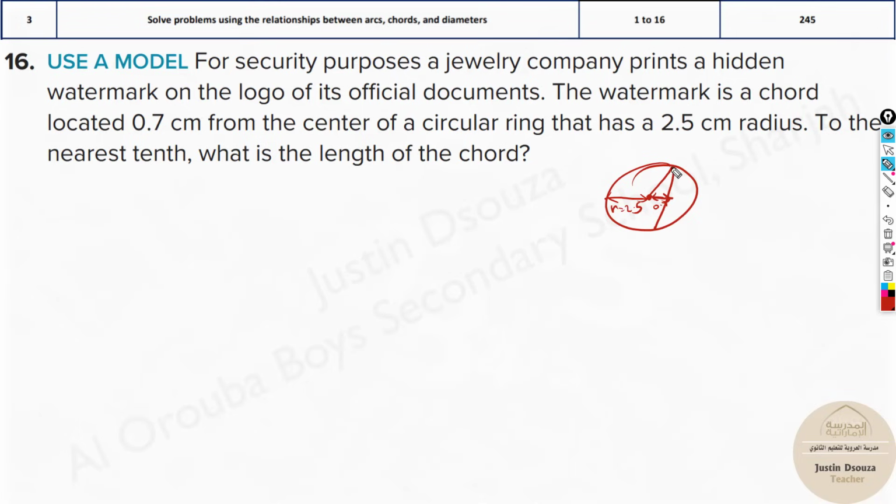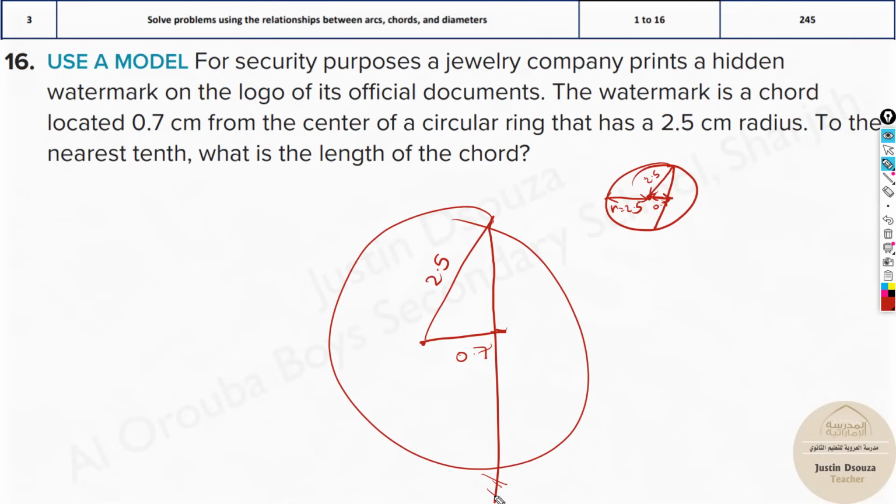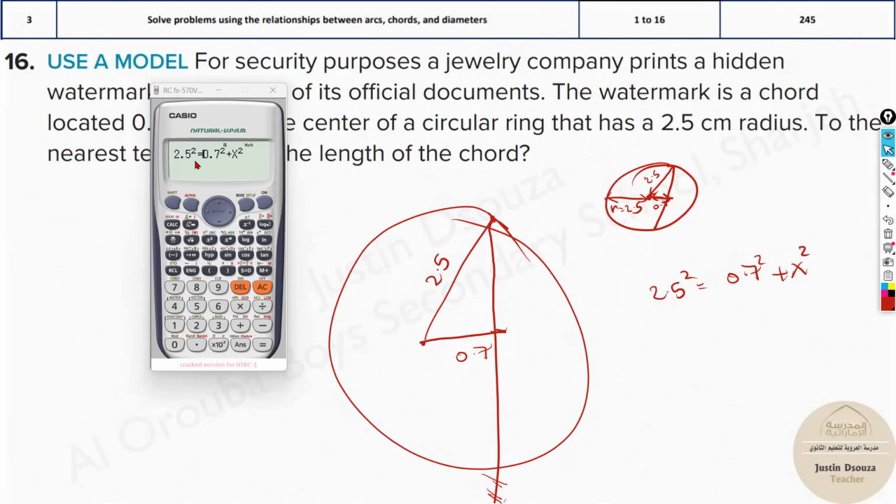So what I'll do is, we did the Pythagoras theorem thing, right? So this is how much? Radius 2.5, this is 0.7. So let's draw it. I will just draw from the center to here, it was 0.7. And then this is the radius and this is the big chord, right? So here it's 2.5. We will find half of the chord and this is the circle. Okay, that's the extra part, just ignore it. So what we do is 2.5 squared equals 0.7 squared plus x squared. Now let's find this x directly in the calculator. You can type it out directly: 2.5 squared equals 0.7 squared plus x squared. Shift and solve, make it equal to, you get 2.4.